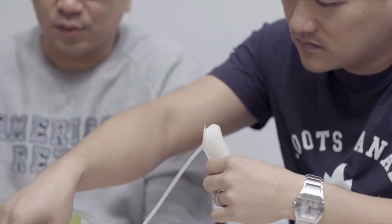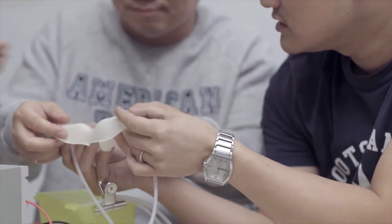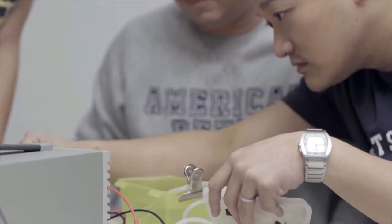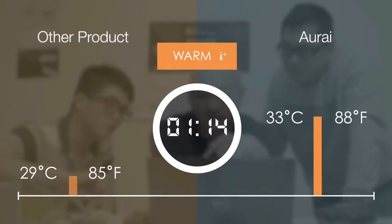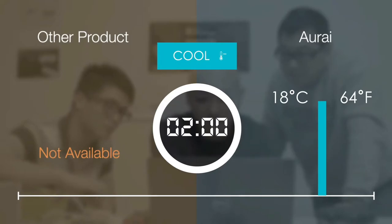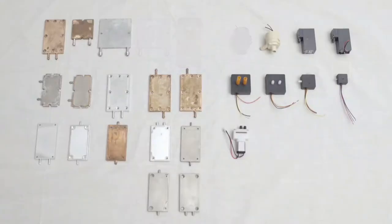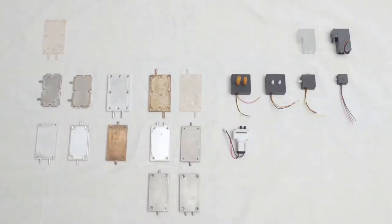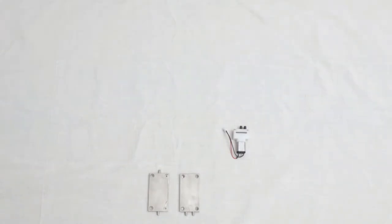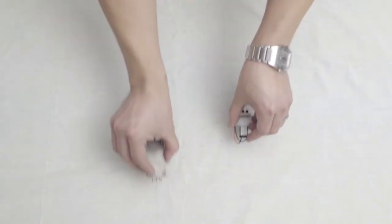A warm compress can increase oily substance drainage and bring in natural healing substances and is ideal for dry and tired eyes. A cold compress is ideal in treating allergic irritation and can reduce swelling, dark circles, and crow's feet around the eyes. The challenge we faced was how to deliver a quick temperature change. We tried different materials and shapes of the thermal module, as well as various pumps. In the end, we found the best combination.